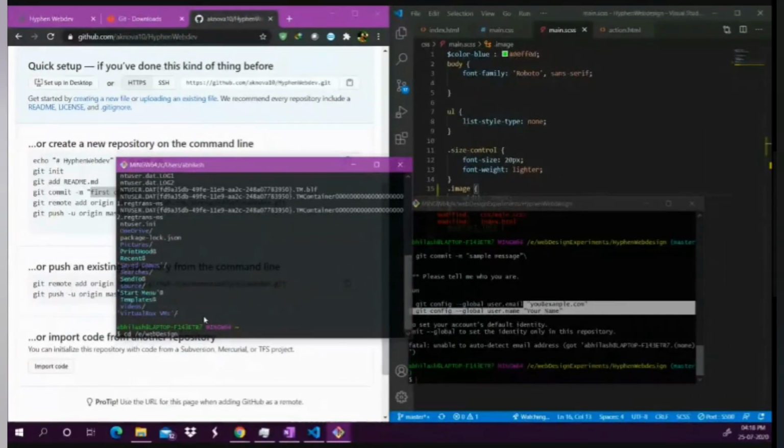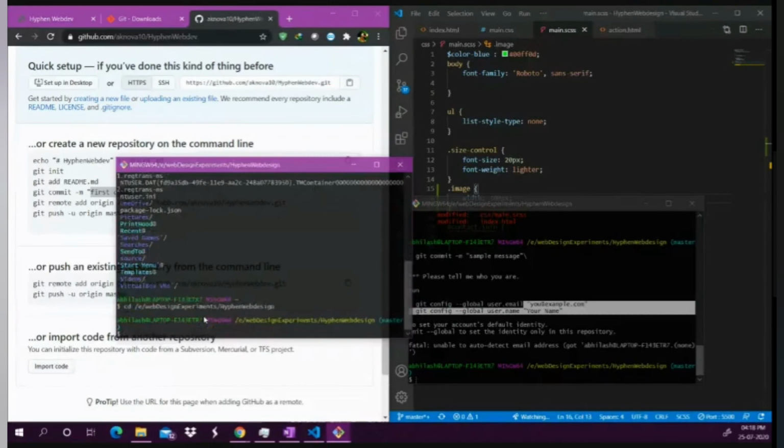Yeah, design experiments. Very nice. Slash and web design. Yeah. Now it has gone to the page that we have to go.